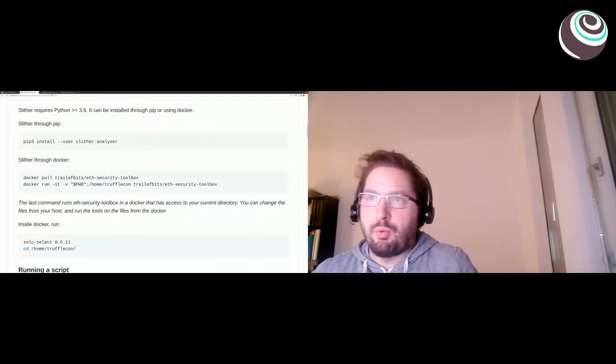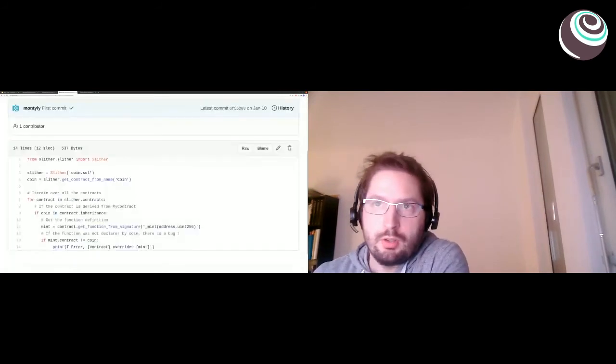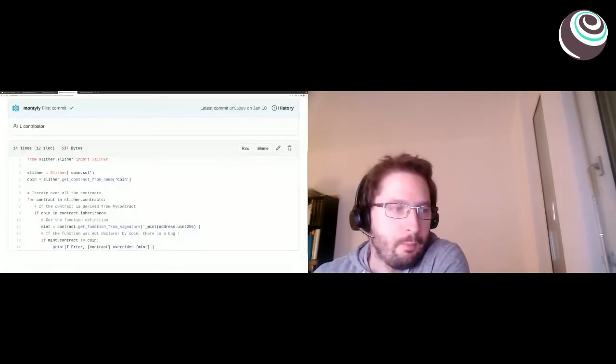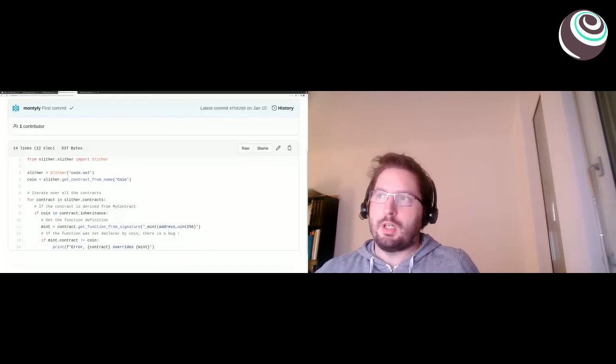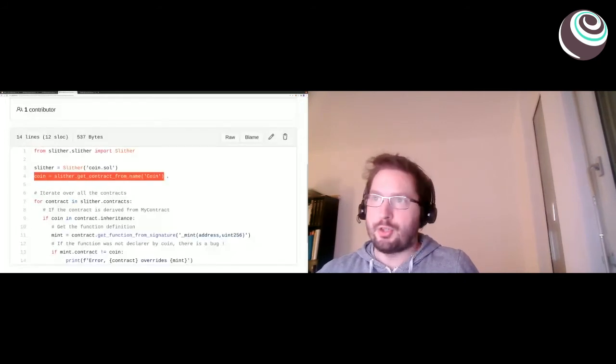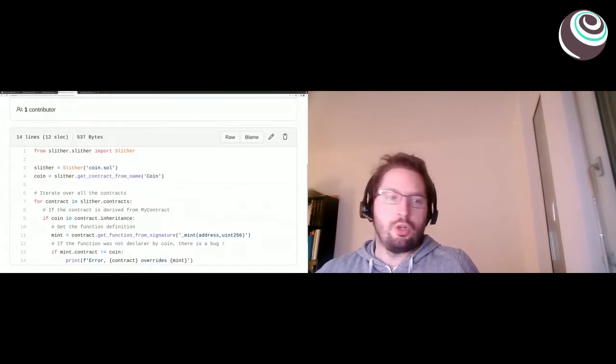The way it works is that first you open the project with the creation of the Slither object. You take the current contract by using this function. Then you iterate over all the other contracts of the project.